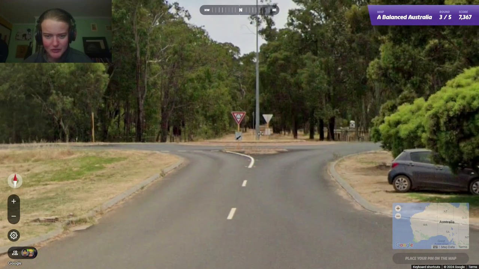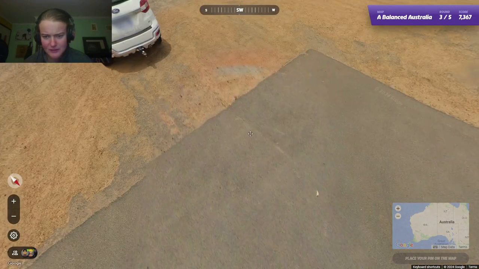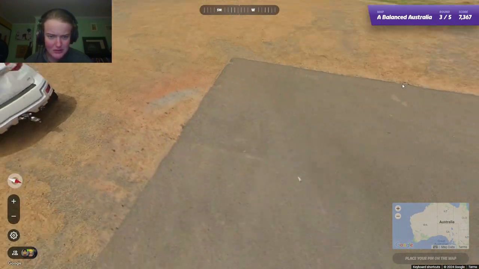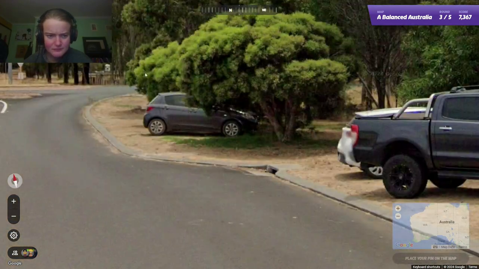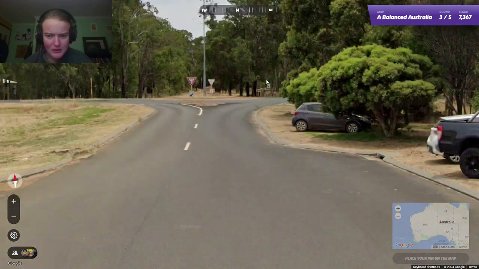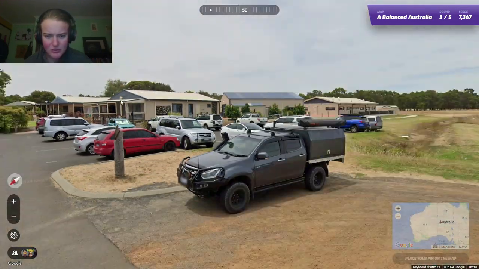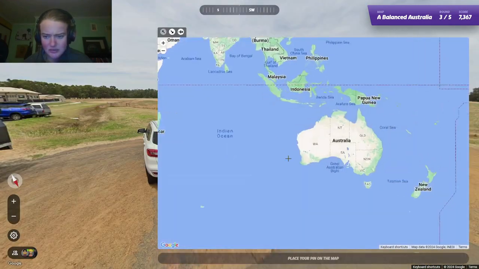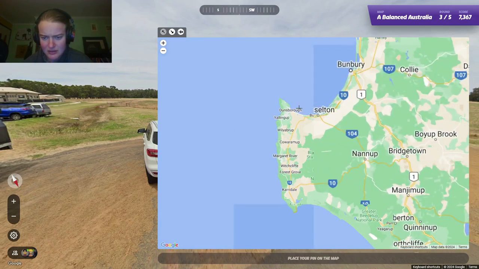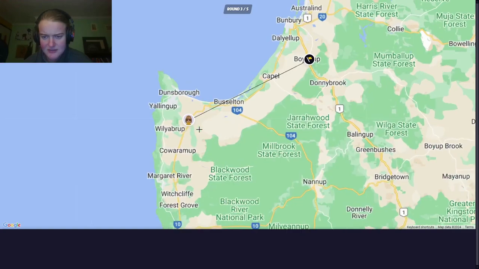Okay, we got yellow poles, so it's WA. What car is it? Is it red car? No, I don't think so. Okay, I think this might be south of Perth. Maybe on the coast. Maybe kind of near Margaret River, that kind of area. Like, out here, Busselton. I'll try that, see how we go.